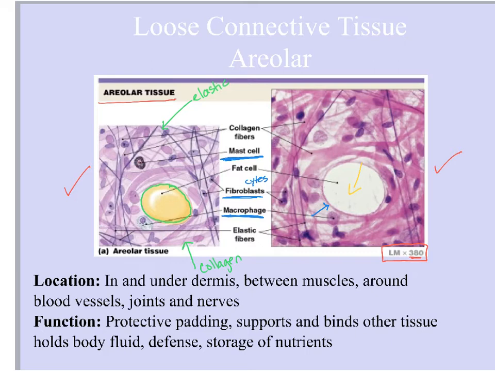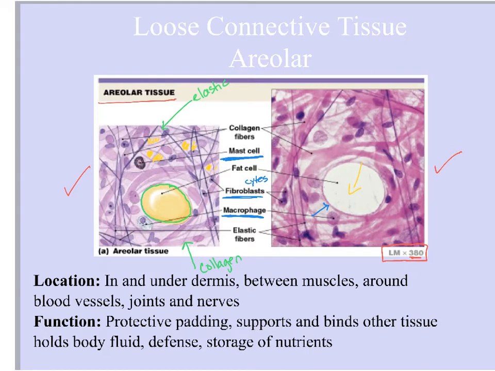But now what about the ground substance, the jello? So this is a little bit harder, I guess, to kind of point at. Not really harder to see, but point at. All of this, let me change the color here. I'm going to use yellow. All of this that you kind of see in the background as light pink would be that fluid ground substance.